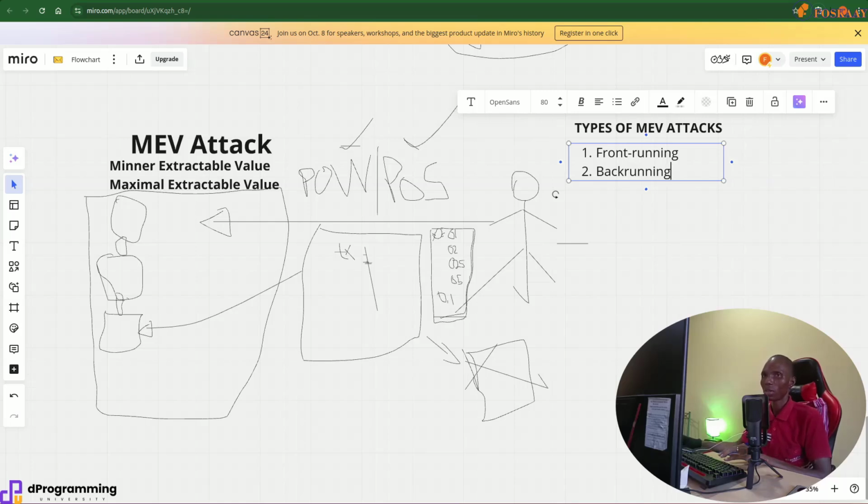Then we have the one that tries to even push the limit, which is called the sandwich attack. In this MEV type of attack, just look at sandwich, sandwich it. You put all those things inside, and in this case, the attacker is combining front running and back running together, where the attacker places a buy transaction immediately before the target transaction and a sell transaction immediately after. So they are not just front running you, they are also back running.